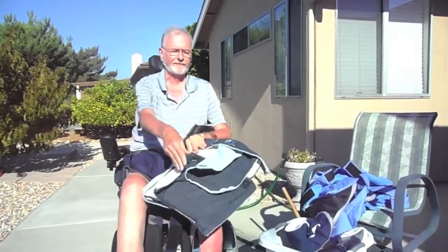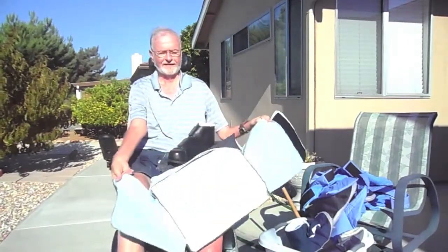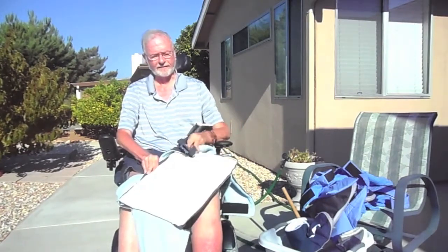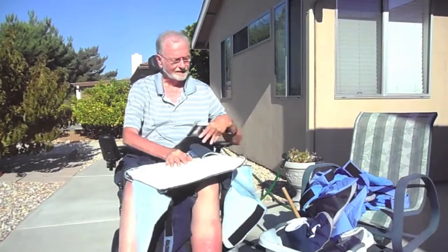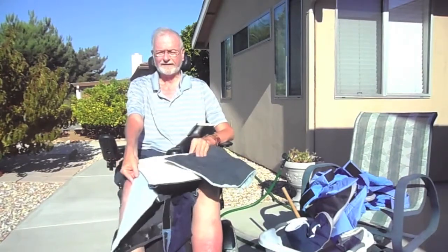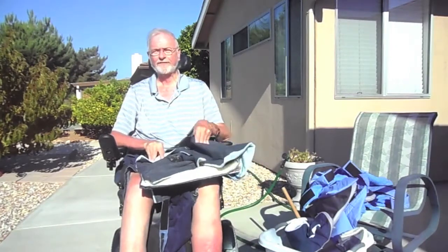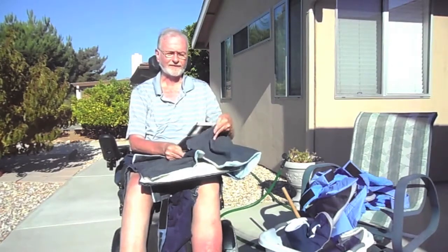Well, here's this platform I built. It has these flaps to cover my feet. It has a sheepskin lined surface for my feet to sit on, and it had a Velcro hook and loop closure to keep my feet in place. It had these flaps that came over to cover my feet, but the trouble was, even though it fit also and kind of worked, I had to have my wife's help to get it on because I can't reach my feet either, I should mention. And she was complaining too much about hurting her back, so I gave up on this.